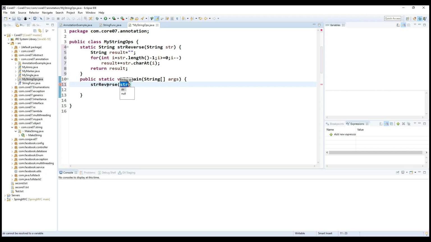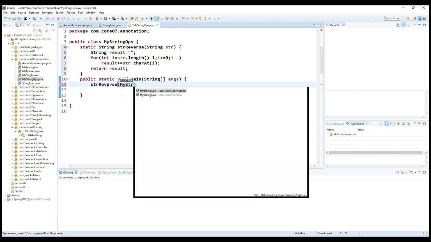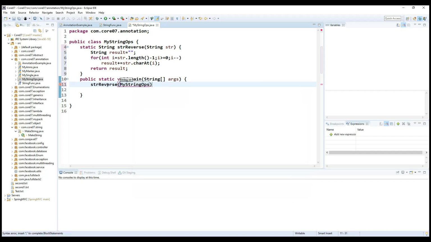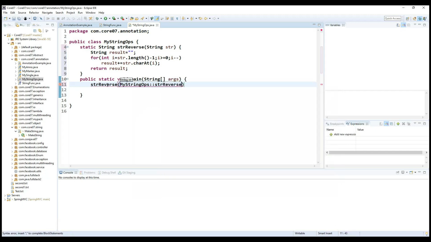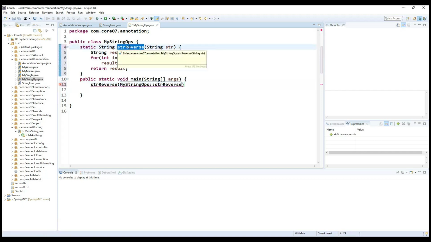Inside this particular str reverse, if I'm going to provide my string operations and colon colon, and what is the method we are having? str reverse here. But now observe carefully here, what exactly the str reverse method is expecting? It is expecting a string parameter.